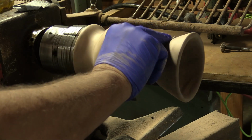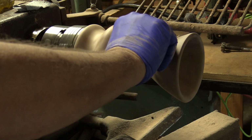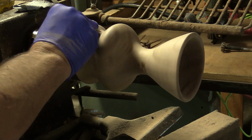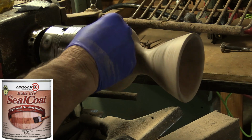I did do some power sanding with the hook and loop, and then I switched over to doing this by hand, and I'm not going to wipe it off right now. I'll show you what I'm going to do. I'm going to use Zinsser. It's a sanding sealer, it's Seal Coat. You can get it at the big box stores.